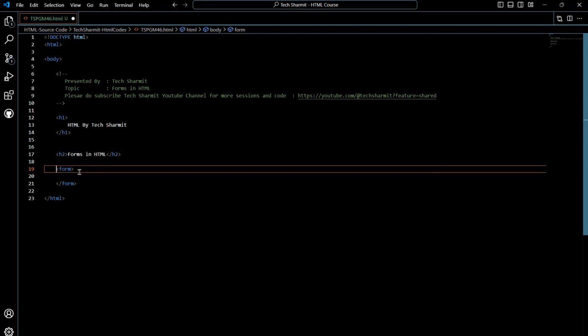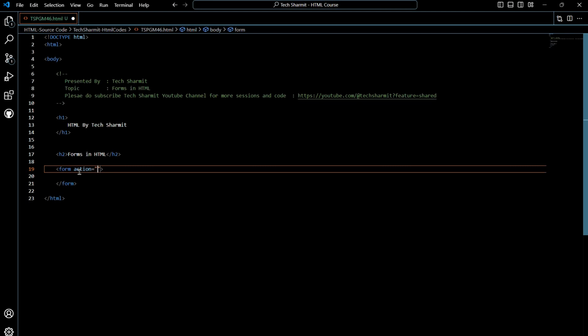Okay, so we have just added the simple form tag. Now one thing we are supposed to provide here is action. Action is an attribute which we will use in order to mention where we want to move our form after the submission of the form. So for that you just need to write action.